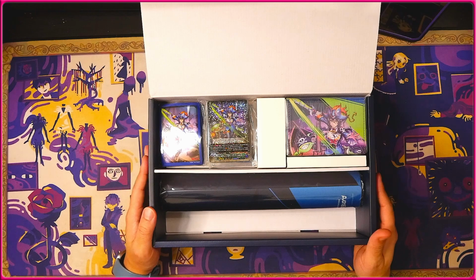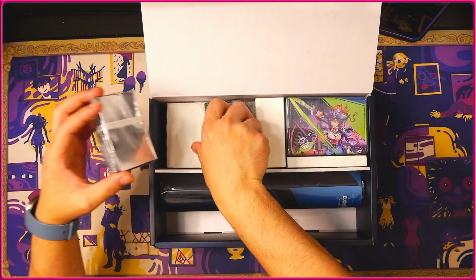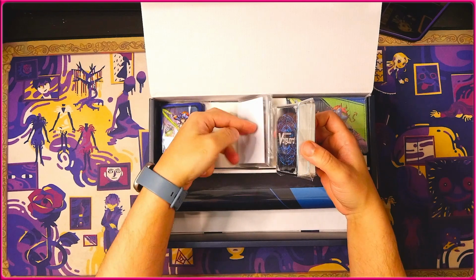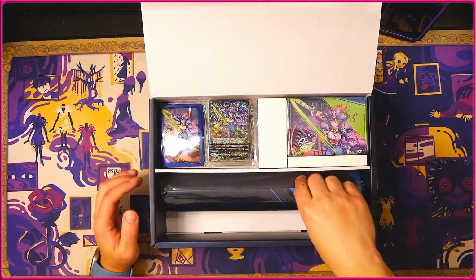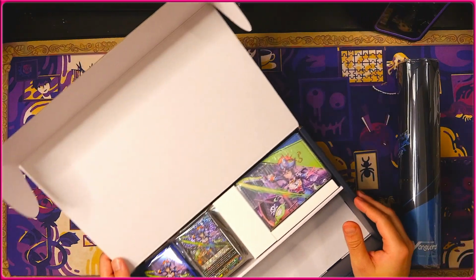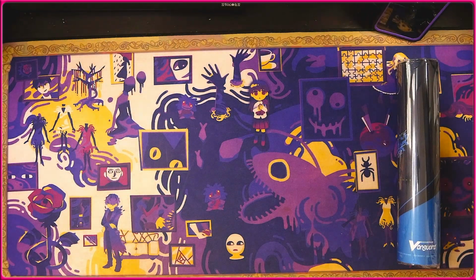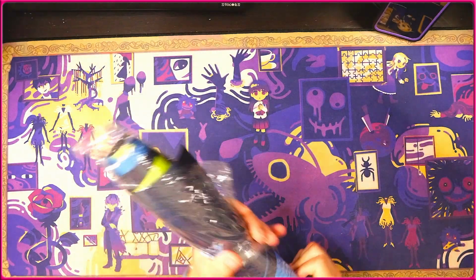All right, so here's what it looks like. You got the things that I mentioned. Fighter's coin is okay, here it is. I was going to say, is it missing? Not that I would care that much, honestly, but that would be funny. So let's take a look at the mat here, right? Let's put this on the side. Let's open up the mat here real quick.